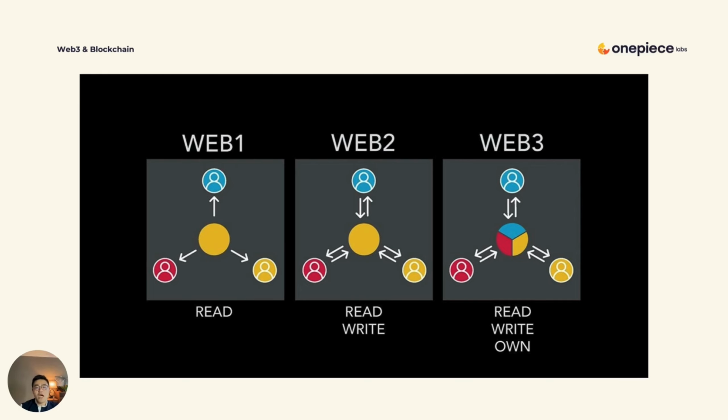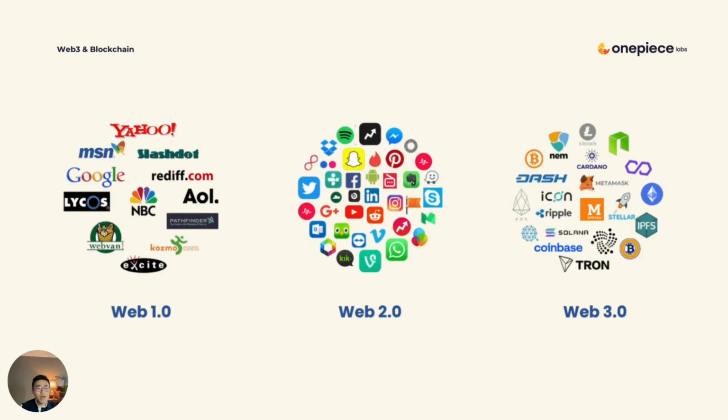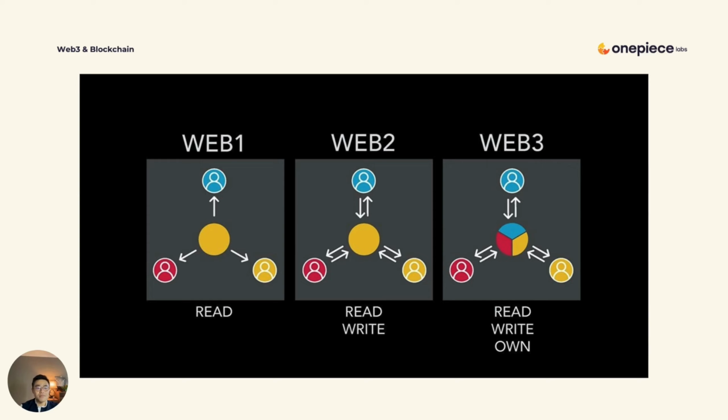So the features are one-way communication and very limited user interaction. Actually, there's no user interaction, a lack of social interaction, and an absence of dynamic content. A couple of examples of Web 1: we can see Yahoo, MSN, that's all from the old times. They post whatever, you just read whatever. That's it.